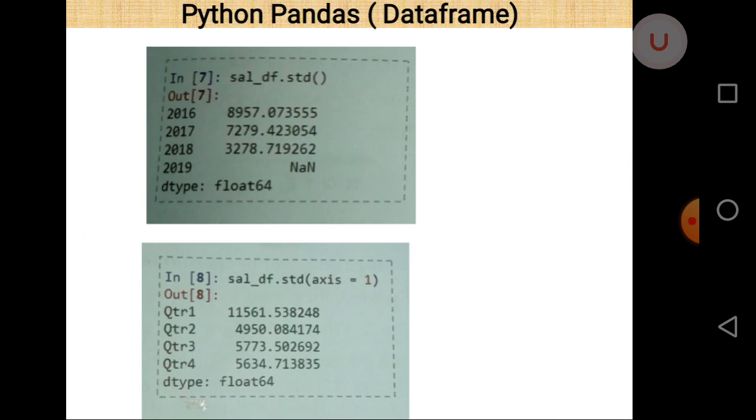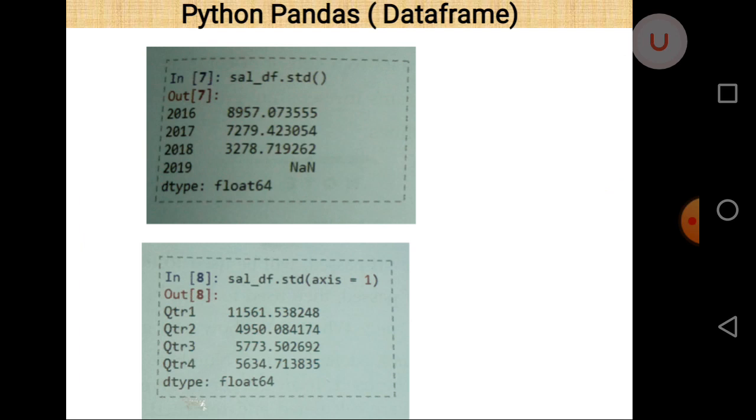When we want to calculate standard deviation, just write the name of the data frame. The name of the data frame is sal underscore df, and after that a dot sign, and after that std is the function which calculates standard deviation, and by default it calculates along axis 0.